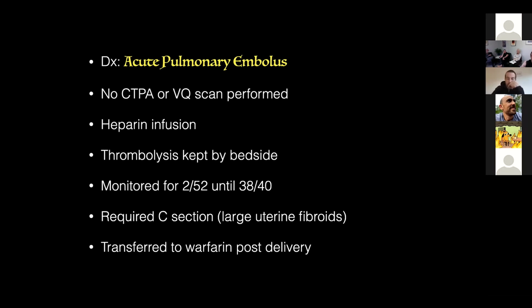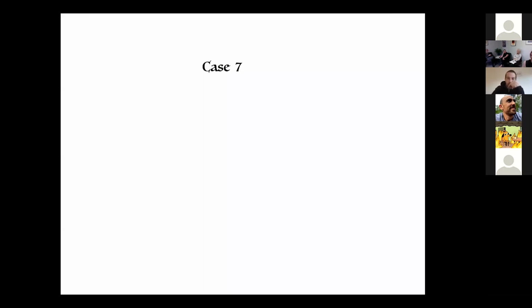So Kylie, what did you do? Look, we're a peripheral hospital, and so all we did was ask for help. The big hospital, because the baby was actually not doing well, transferred her urgently. They intubated her. They did a cesarean section, whereupon she arrested for 60 minutes and received CPR. They got the ECMO team in. She got put on ECMO, but she didn't survive. And neither did the baby. It was a dreadful case that we had a few years back, and it's always haunted me as to how else we should have done it.